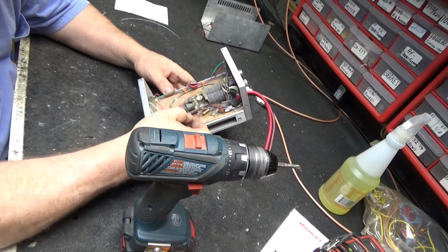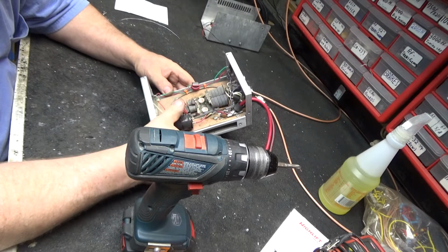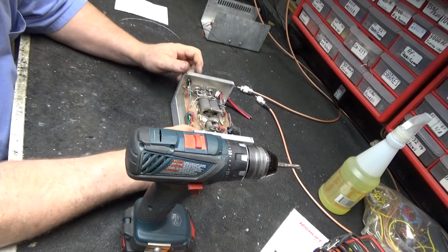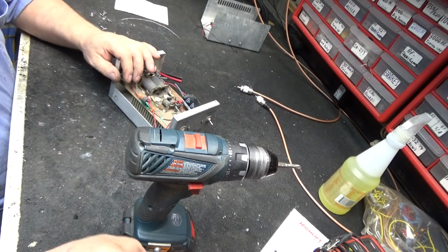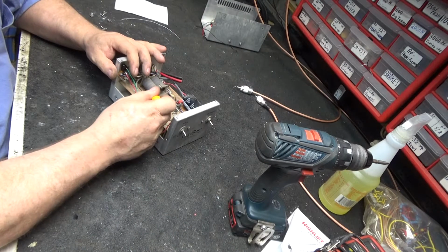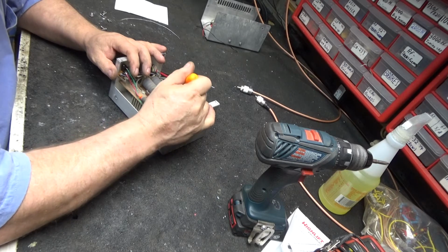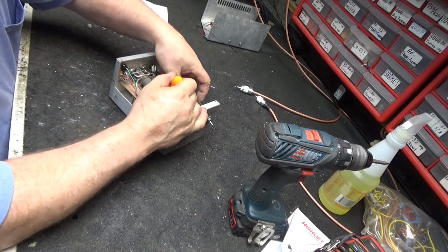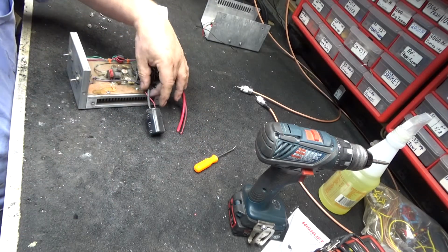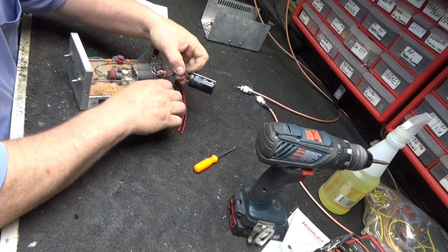Big old cap, pretty much loose. That don't look good. That resistor's near about touching, could have been touching. It looks like it was. This one's touching the ground. No wonder the thing's still holding power.